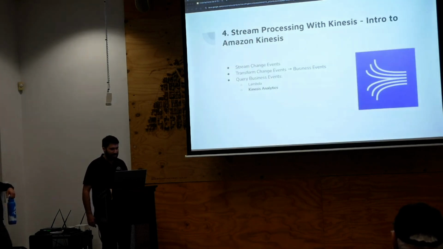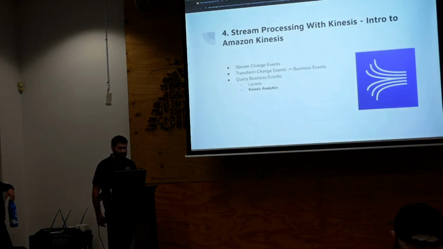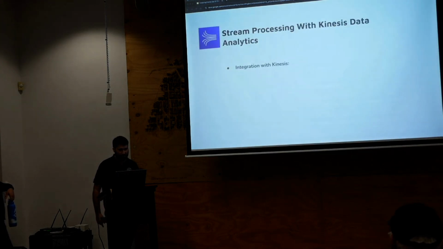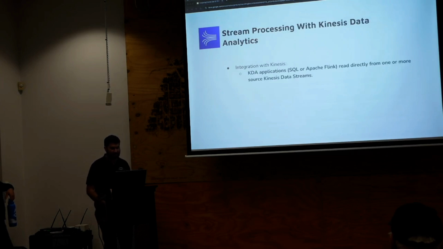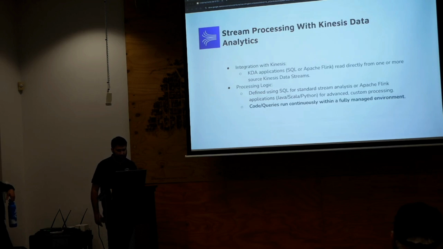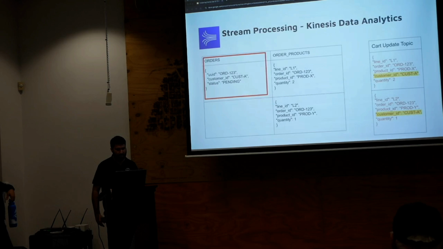And your second option, if you don't want to do Lambda, you can do Kinesis Analytics. So for integration, Kinesis Data Analytics applications are SQL-like, similar to Apache Flink if you've ever used that. And it can read from one or more Kinesis data streams. And as far as the processing logic goes, for a standard stream analysis, we can use a SQL-like interface, and our processing runs continually in a fully managed environment.